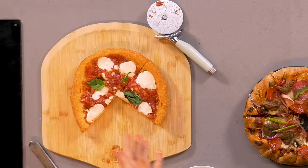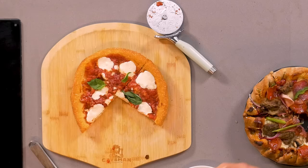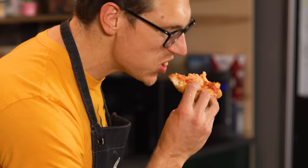This one takes the cake for me. It has the flavor profile of a Neapolitan pizza, which is my favorite. That slightly watery tomato sauce with the buffalo mozzarella just gives it this nice juice, but then all that's soaked up by the freaking fried dough, man. God.